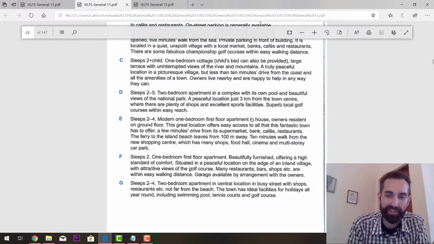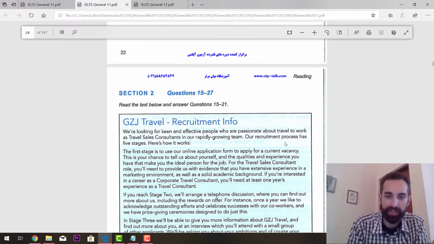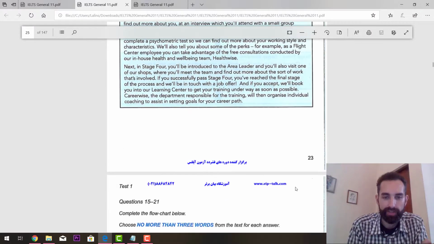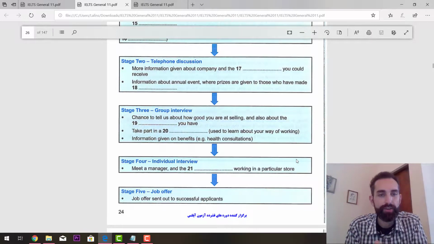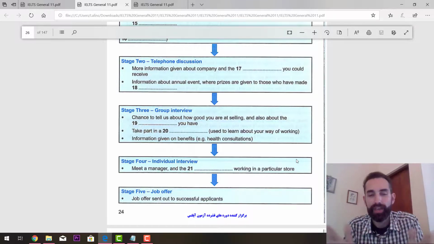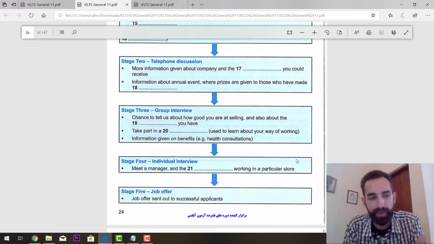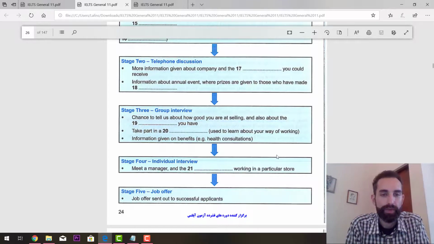Okay, let's go back to our proper section. So yes, we are in stage 3. Like I said, let's go to the questions. What we need here: stage 3, group interview. Sorry for that little intermission. I just wanted to expand on some topics and explain some extra techniques about how to pass the reading section. Just learning more words helps a lot. Okay, so now moving on.